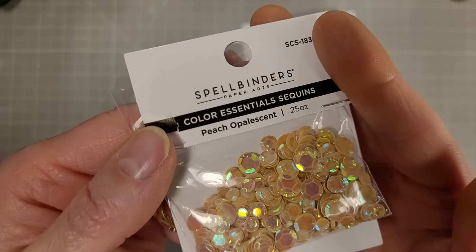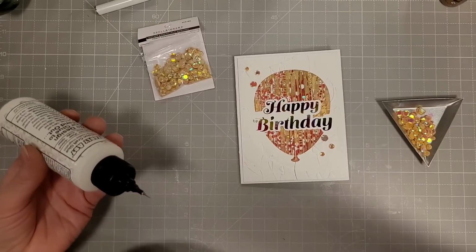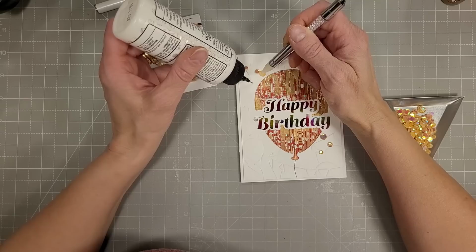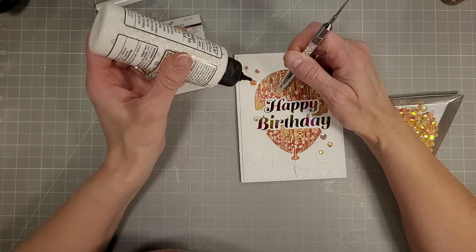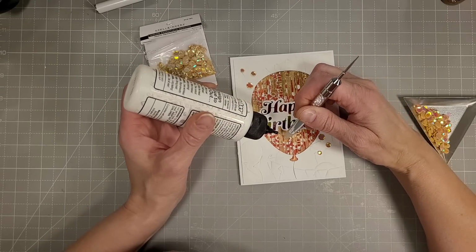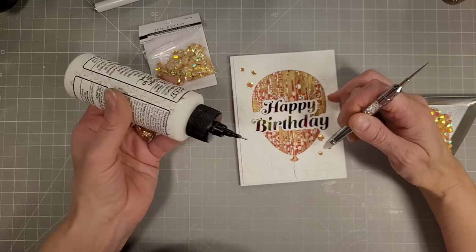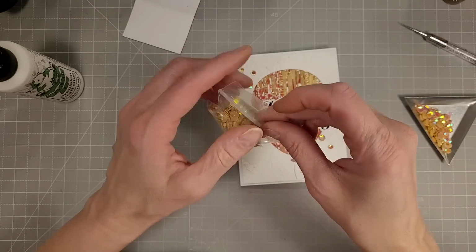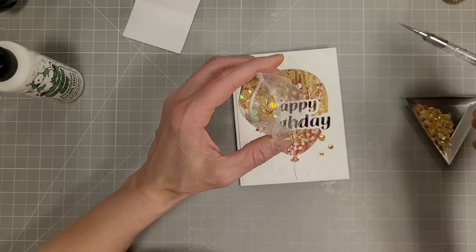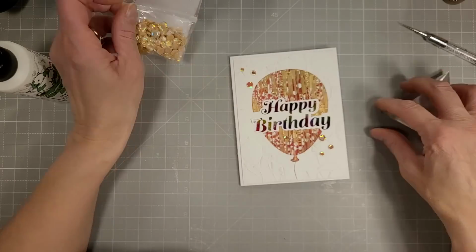Next, I pull out the peach opalescent sequins, and we're going to glue those across the front of our card for a little extra shimmer and shine. These peach opalescent sequins are a wonderful color that's very chameleon-like. It works with any of the warm tones, whether it's red, yellow, orange, gold. They just have that beautiful chameleon effect that they will adapt to whatever of those colors you would like to mix it with. I bet you could even get away with using it with some greens.